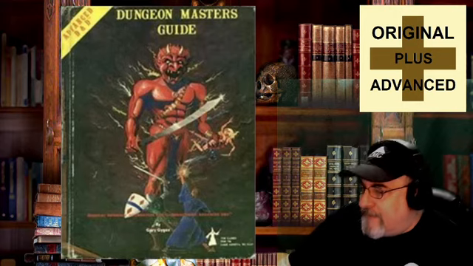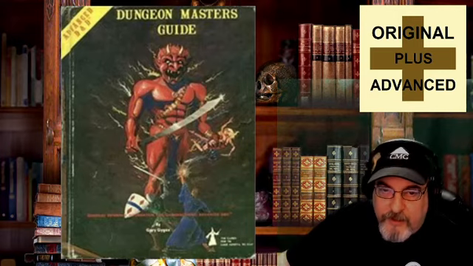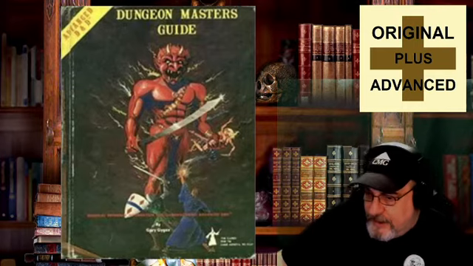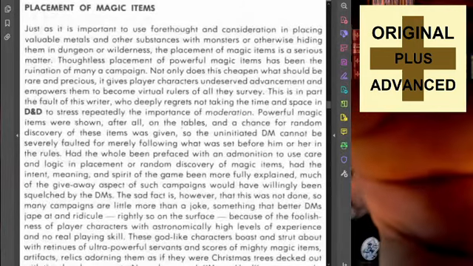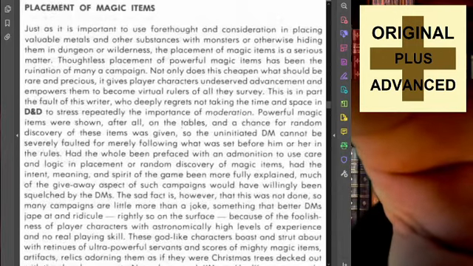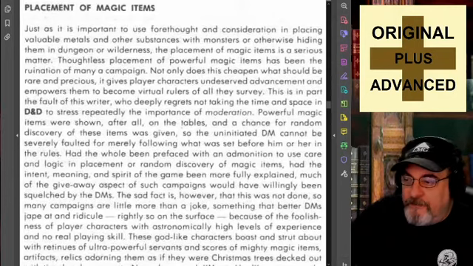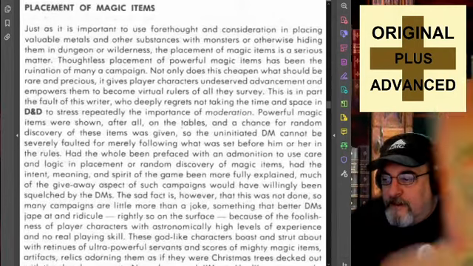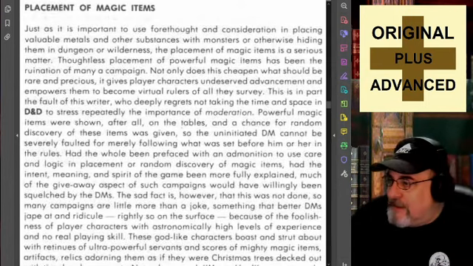Anywho, let's dive in. Let's take a look at this placement of magic items thing. I'm going to bring it over onto the other screen so I can see it more easily. There it is. And we'll adjust the camera a little bit so that I'm way down in the corner, as it should be. If I'm going to lean and stuff, I guess I better edge it over a little bit. There we go. Placement of magic items.